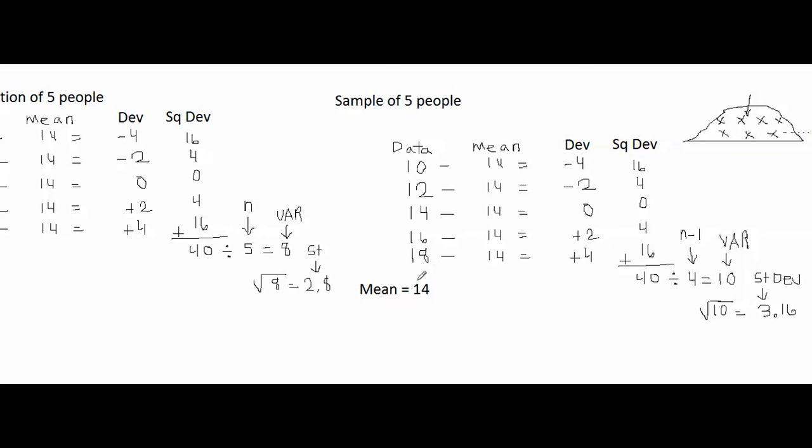Now the sample mean doesn't have to have an adjustment. The mean of the data is calculated the same way regardless of whether it's a population or a sample. So you don't have to have an adjustment when you're calculating a sample mean, because the sample mean will do a good job of estimating the population mean even without any type of adjustment. But it turns out that the standard deviation of the sample does need an adjustment for it to do a good job of estimating the population standard deviation.